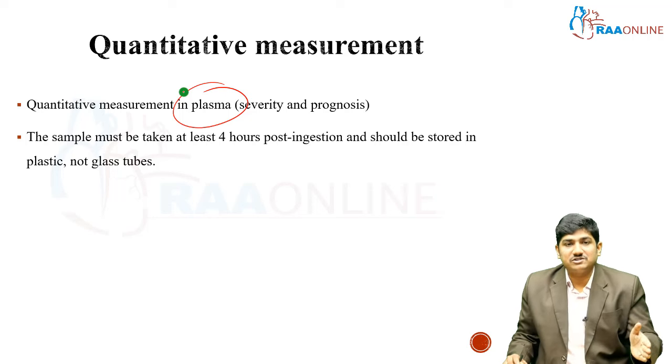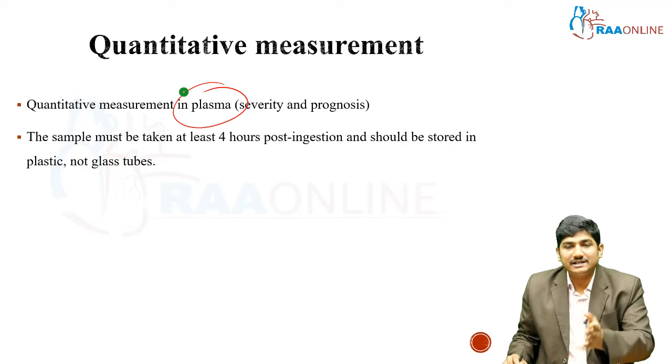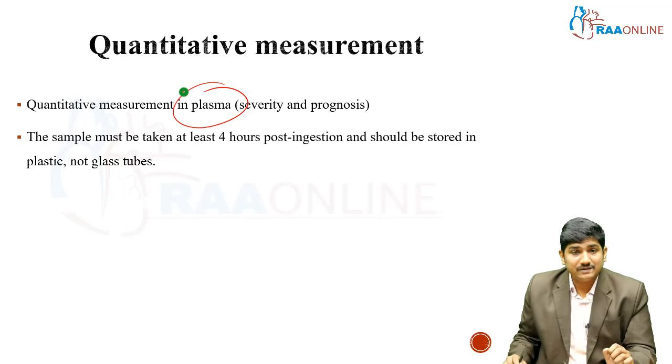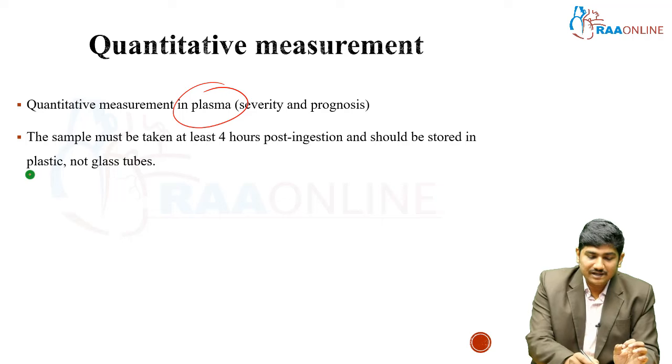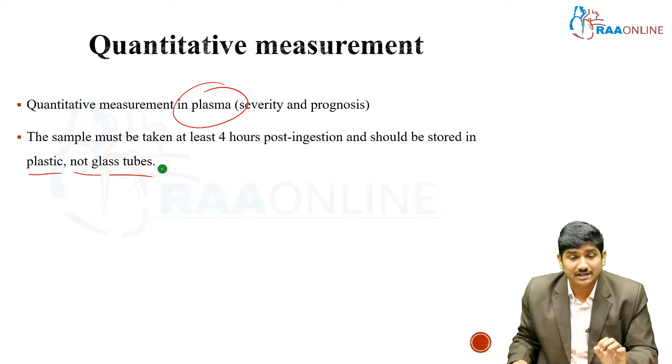In qualitative measurement, if the answer comes yes, or by history the answer is yes, do start the treatment, okay. Quantitative is only for prognostication. And the sample must be taken at least 4 hours post ingestion and should be stored in plastic. It should not be stored in glass tubes. Now the question is, why should we not store them in glass tubes, okay.